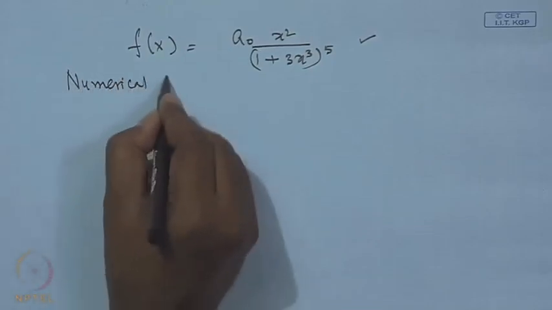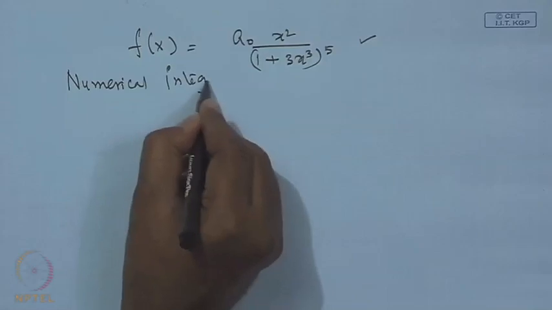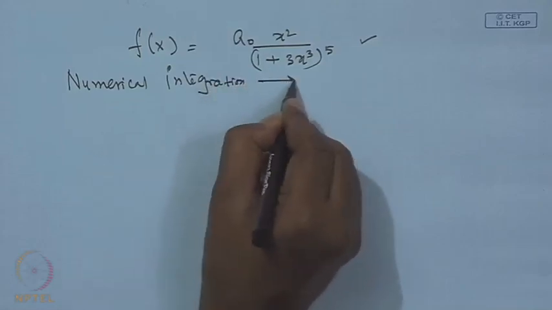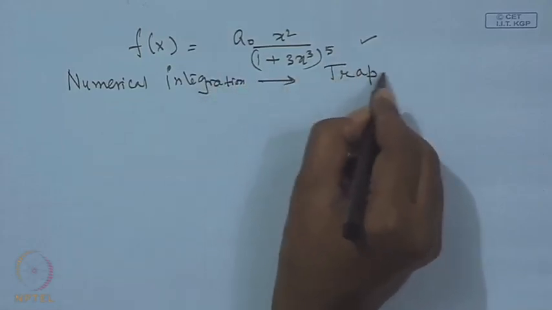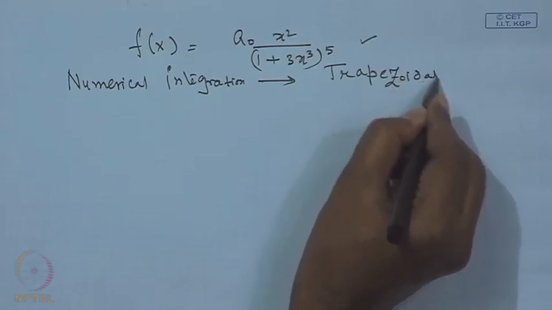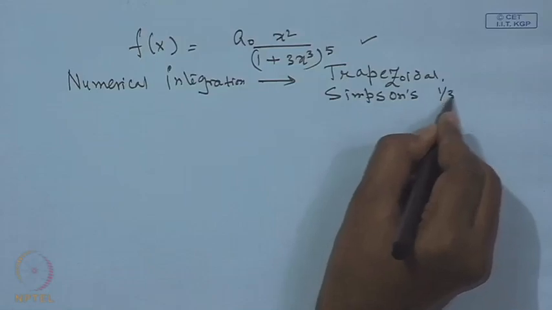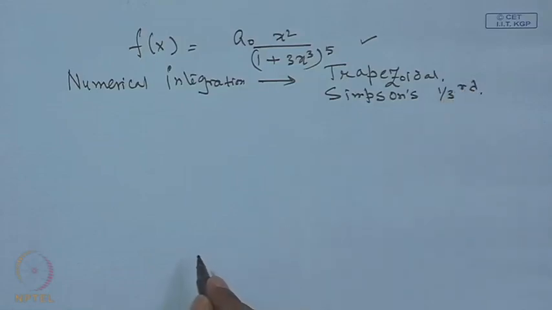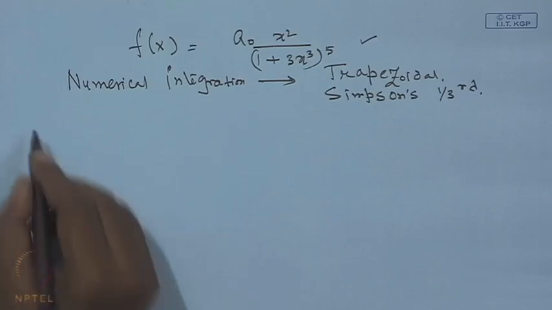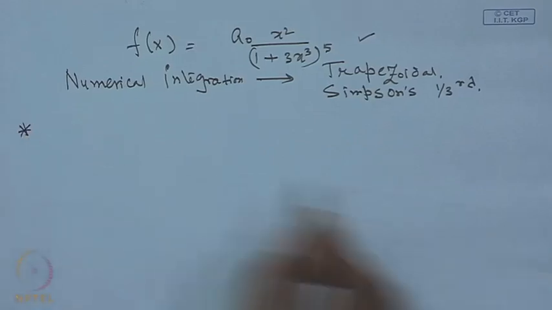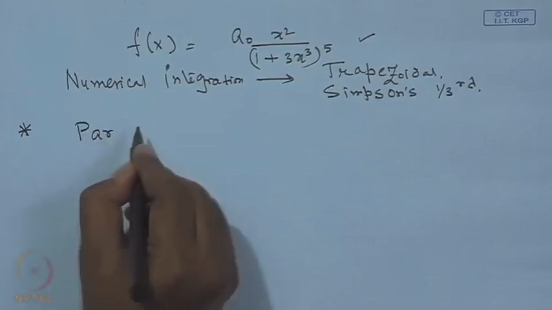So, a numerical integration is required, maybe using trapezoidal rule or Simpson's 1/3. So, whatever the method, one can take recourse to solve this problem completely. So, that completes the solution of the parabolic basic problem with a Dirichlet boundary condition. Next, we will be taking up a parabolic basic problem in case of Neumann boundary condition.